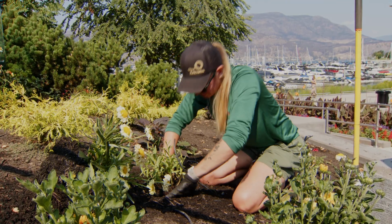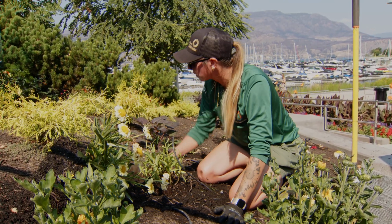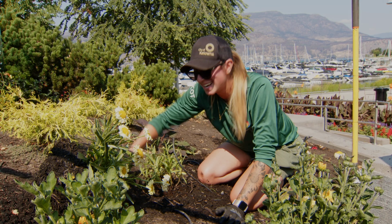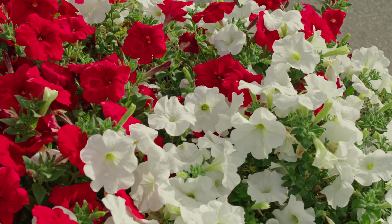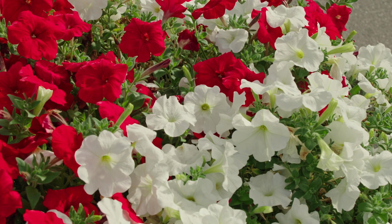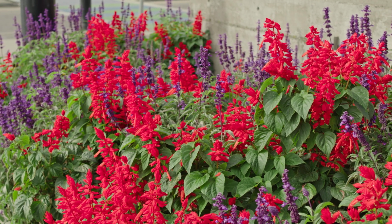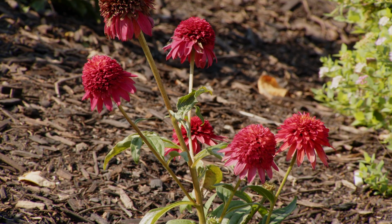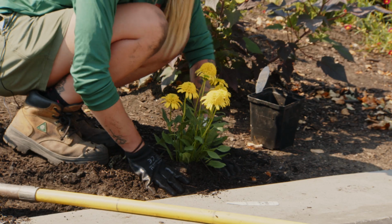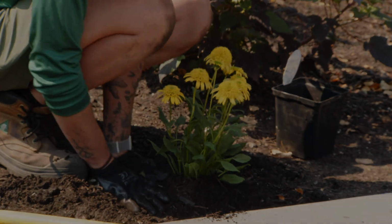I take my plants very seriously. I'm almost more of a serious relationship with my plants than with my friends, which is comical, I know, but like I bring my work home sometimes when I'm redesigning. I'm constantly researching and seeing how I can make the gardens look better and what plants will do great. See, doesn't that look better, hey?